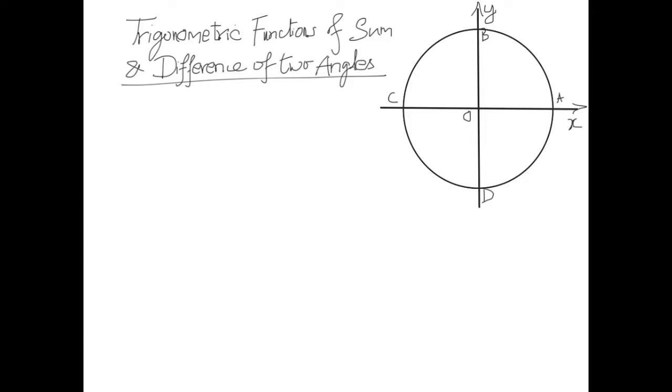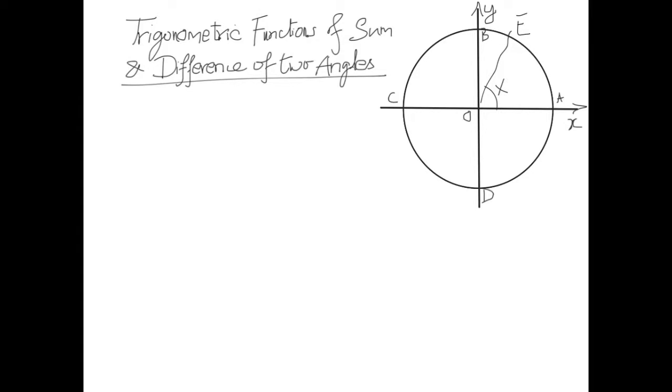Hi, in this session we will derive expressions for trigonometric functions of sums and differences of two different angles. Now, let us look at this unit circle and let us draw an angle denoted by capital X. We'll write it as capital X just to differentiate it from the positive x-axis, which is shown by a small case. Let us call this point E. Therefore, line segment OE makes an angle of capital X with the positive x-axis in the counterclockwise direction.